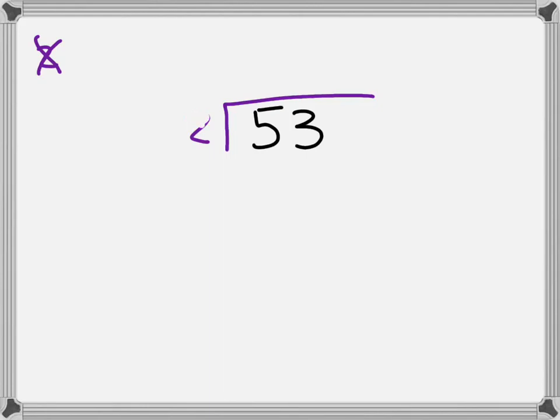So let us put a 3 out there now. Can 3 go in there? Well, let's try. 3 will go into 5 once, remainder 2, but 3 can't go into 23. So, no, 3 gets struck off as well. Our next number from the previous screen was 5. We can automatically see 5 is not going to go in because it doesn't end in a 0 or a 5. So let's strike 5 off.